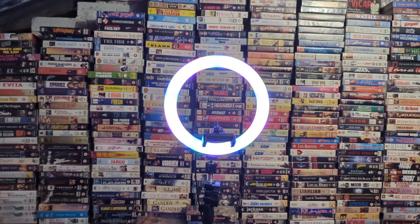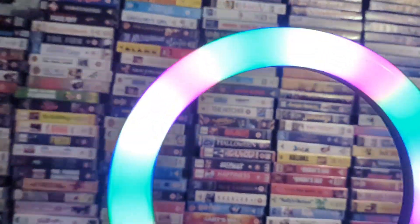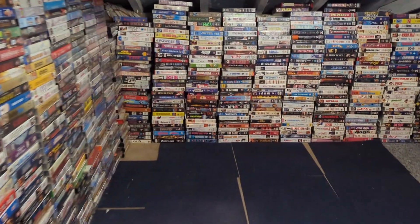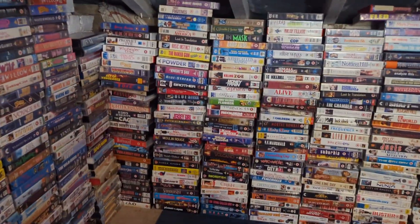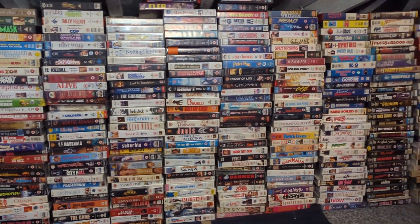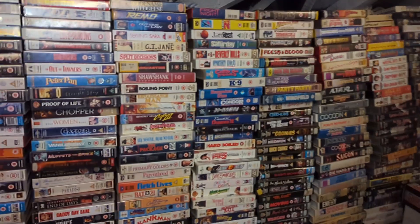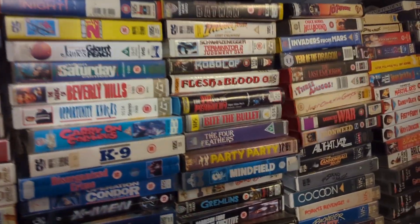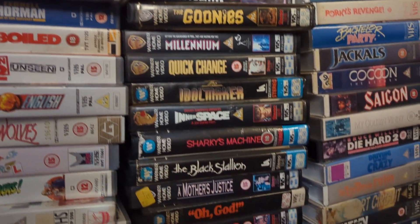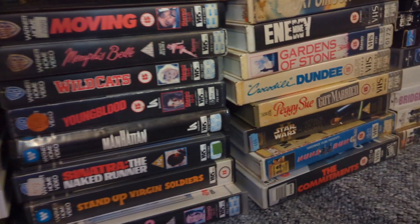Today I thought I'd give you a tour of the loft as we go through the looking glass. Let's start with ex-rentals — this is where the ex-rentals start. A lot more than I used to have, thanks everyone who donated to them. Mostly 80s and 90s. You've got some nice Warner ones here, a lot of those designated by Terence McGwana.